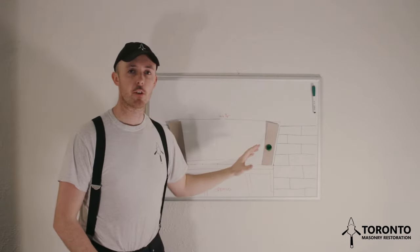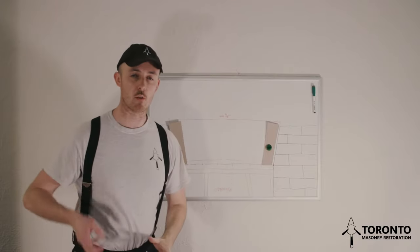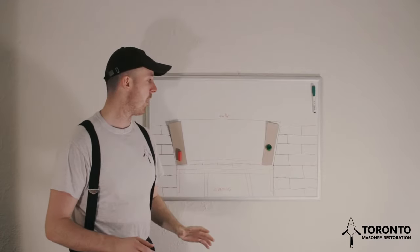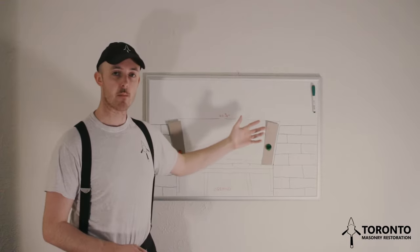So after you've cut your brick, the next thing I'll do is take my brick and dump them in the bucket of water. That's to get off any dust that was created when you cut them. I will then put them on the form, make sure they sit properly.